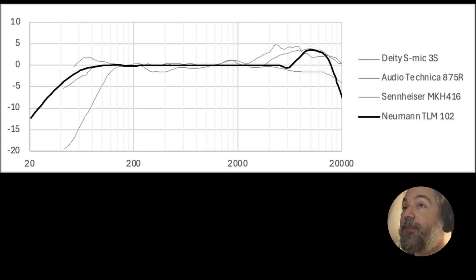First up is the Neumann TLM-102, my everyday baseline. Looking at the frequency curve: it's got well-controlled bass, but the roll-off starts quite low, so it typically needs a little bit of extra EQ — a low shelf or similar. At the top end, it's got a nice boost to the clarity area, at a slight risk of increasing sibilance. There's one slightly odd dip in the curve which can slightly impact how clear the voice is in raw audio, but not significantly. The microphone has a low self-noise of 12 dBA, and I hit a noise floor of minus 66 in the raw recordings. It costs £554 from Gear for Music or $750 from Amazon US.